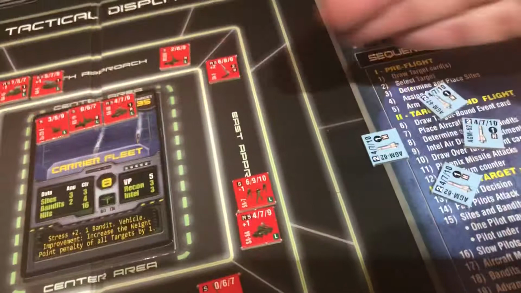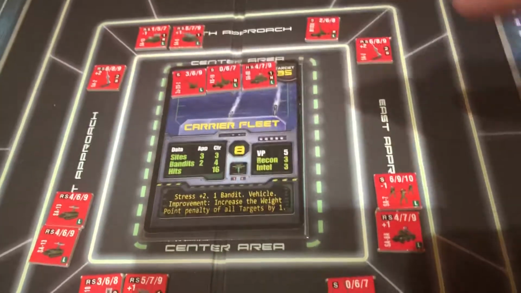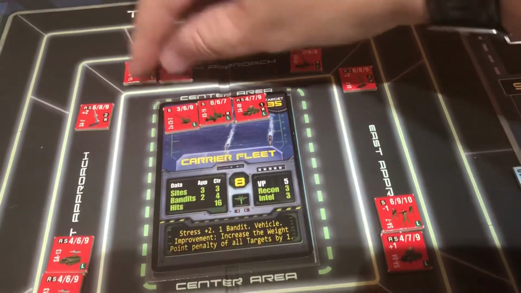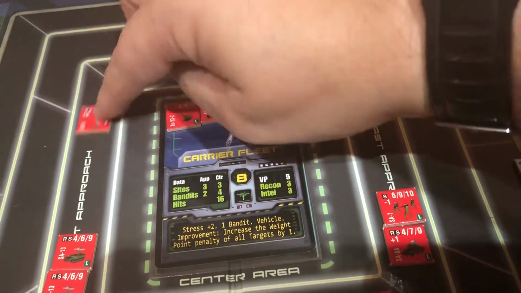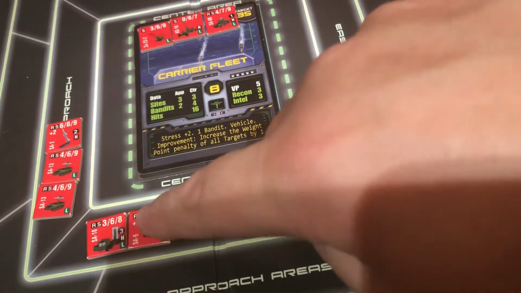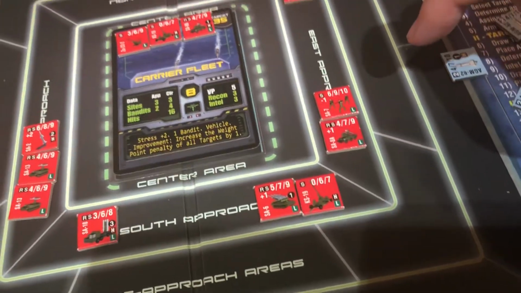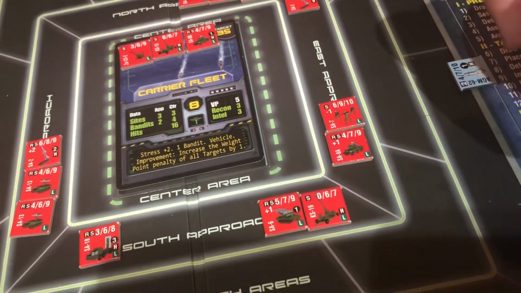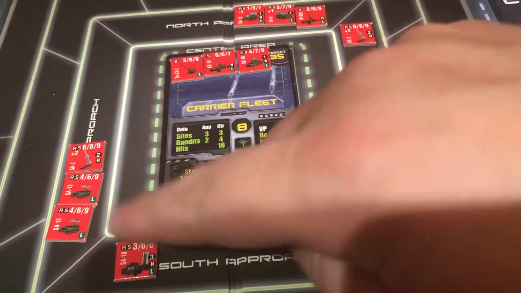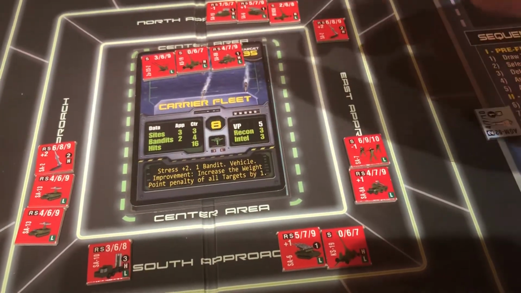So if I'm flying in from this angle, those 2 are no longer a threat. This one's no longer a threat. So I can move these to the right. I'm going to move this one down. This one's 1 space away, no longer a threat. That one is 3 spaces away. That one's a big, ugly dude. Okay, so now I'm down to 2 that I need to take out. Everything else is just bonus.